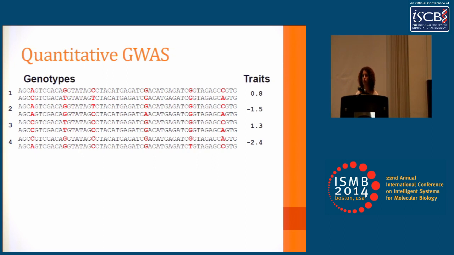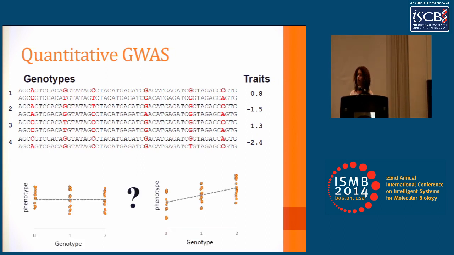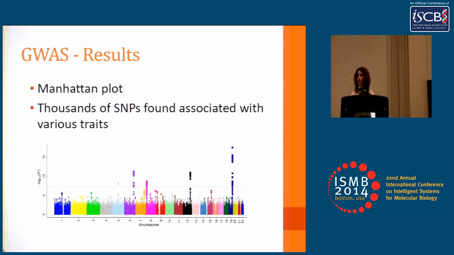The second type of study, similar to what we just heard, is when the phenotype is quantitative. Here you only have one group of samples, and you want to test each SNP for association with that trait. But because the trait is quantitative, then of course the statistical test you perform is different. It will be linear regression or ANOVA. And we want to find those SNPs whose genotype is associated with the phenotypic mean. And this type of study proved to be very efficient in finding thousands of SNPs associated with a variety of traits.